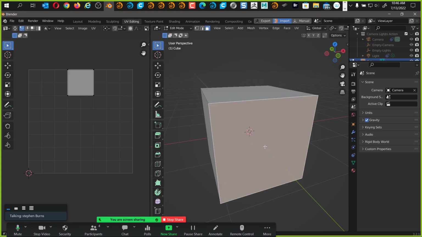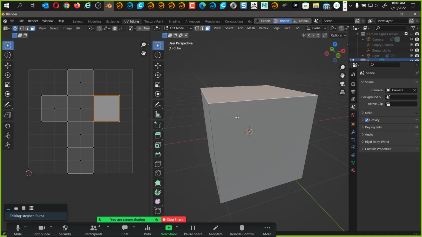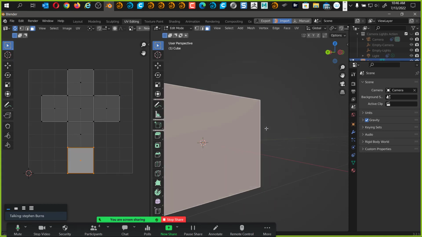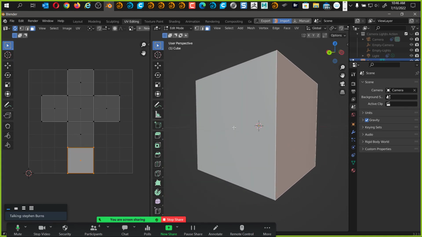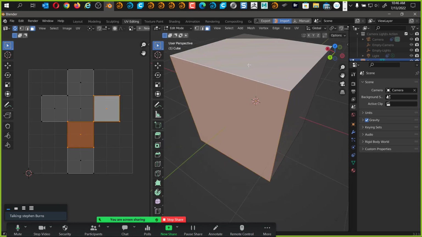If I select this side here, it'll show me where that's located on the UV coordinate. If I don't like that view and I want to see the whole thing all the time, right up here, the far left-hand corner, the double arrow, click it. Then that way your UV space will always be viewable. So that when you click on a certain area, it shows you where that area is going to be located within that UV coordinate. If I hold the Shift key and select two areas, it'll show you where they both are located. Does that make sense? Play with that.